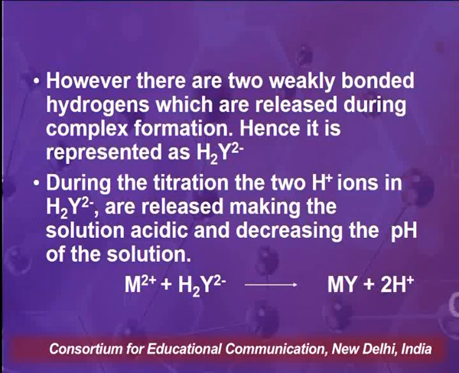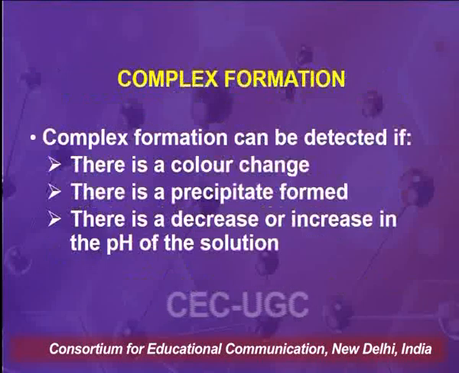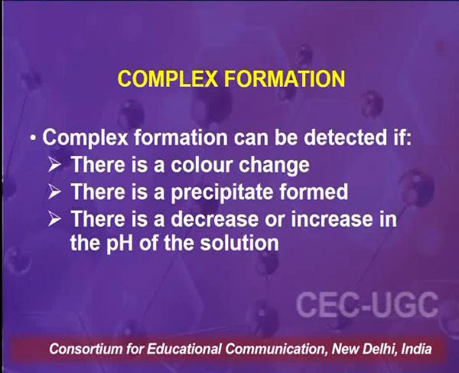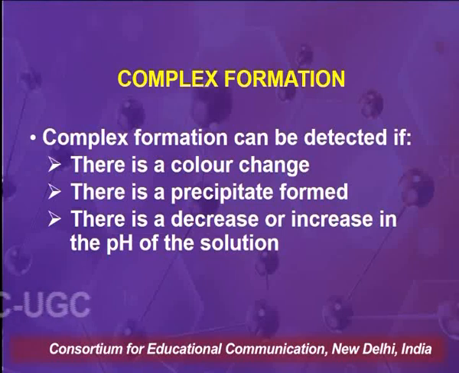by the following reaction, wherein the metal ion reacts with H2Y2 negative, which is the formula of representation of EDTA having two dissociable protons. It gives MY, which is a metal EDTA complex, and two protons are released in this process. The complex formation in a particular reaction can be detected in the following manner.